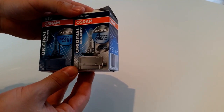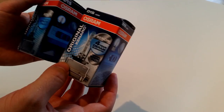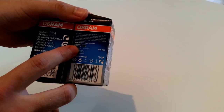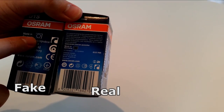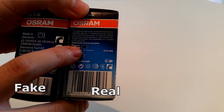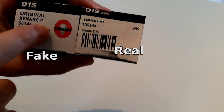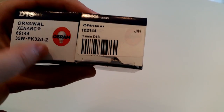There's also a difference in the actual printing. I don't know if that's because the fake ones have copied another type of lamp, so I wouldn't put too much weight on this. However, at least here in the EU we have EU stamps on the packaging. I don't know if Osram lamps have this all over the world, but at least on these lamps there's an EU flag. The printing is quite bad on the fake one — the EU flag is misshaped, but the EU flag on the genuine one seems to be quite good. There's also bad printing on the fake one's Osram logotype on the top, with some bleeding in the colors.